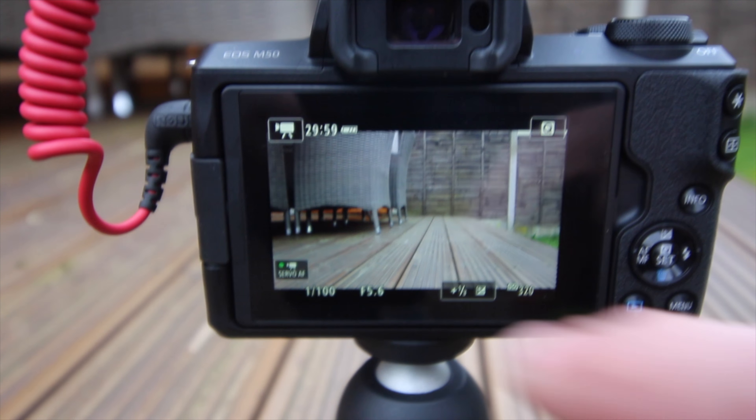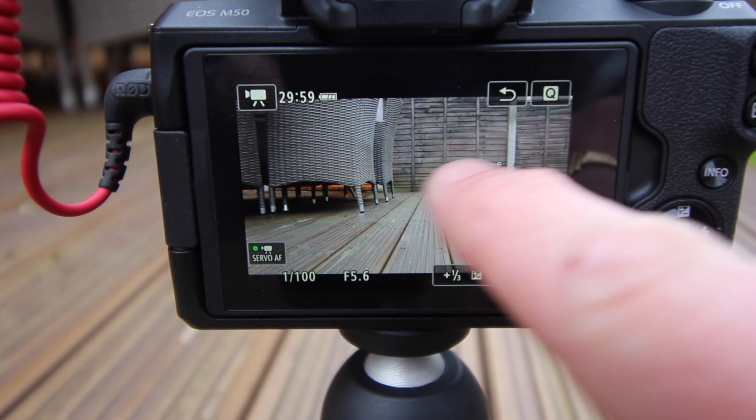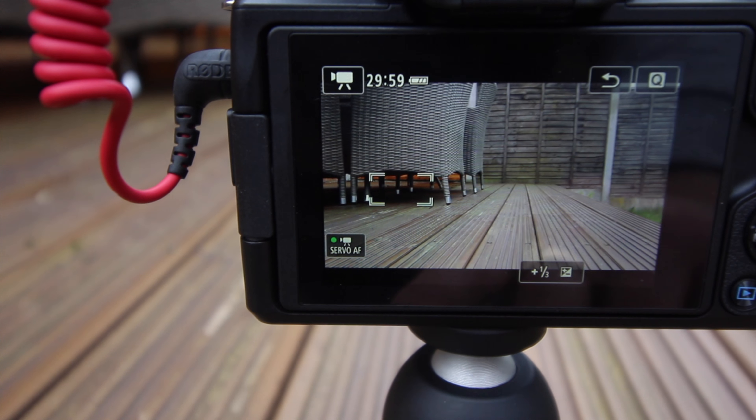There are some negatives, but most of the things I'm going to talk about are 100% positives, and this is why you should get this camera over anything else if you're looking to get into vlogging, YouTube, or starting out photography. This camera has the best dual pixel autofocus system around from Canon. You can be vlogging around, walking around the streets, and this thing will not lose focus — it's just the best autofocus system around at the moment.